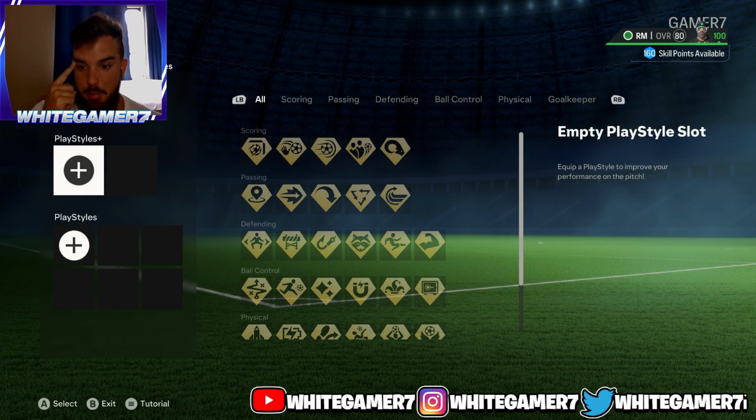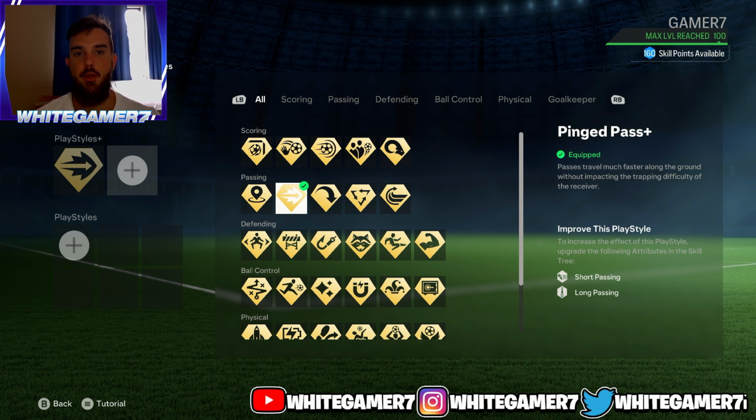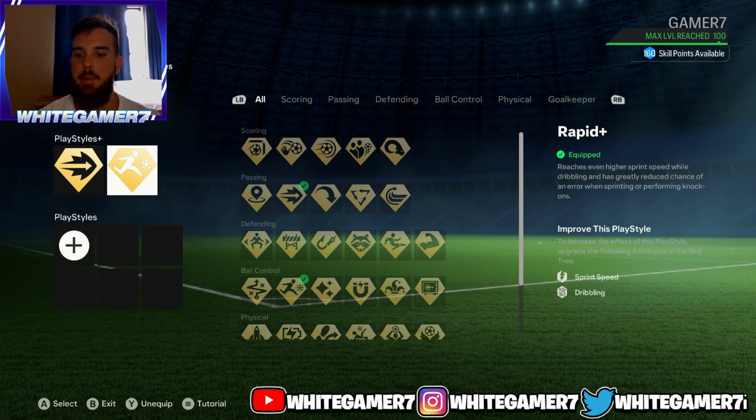Now for your playstyle plus, the first one we're going to go with is the Ping Pass. This allows the ball to travel much faster and with accuracy when you do R1 or RB, and X on PlayStation, and is very good. Highly recommend it. The next one we're going to go with is Rapid Plus.